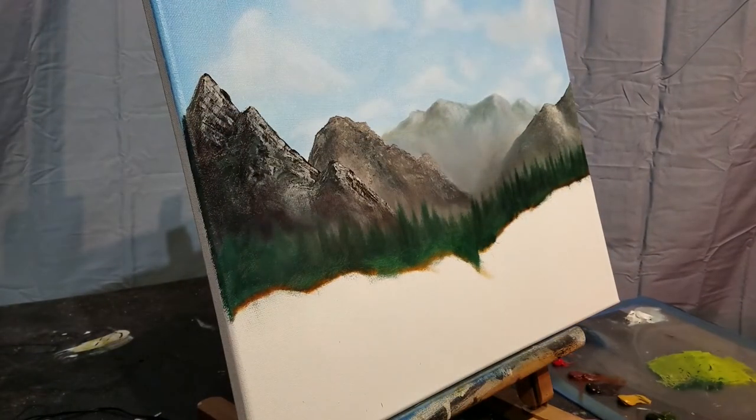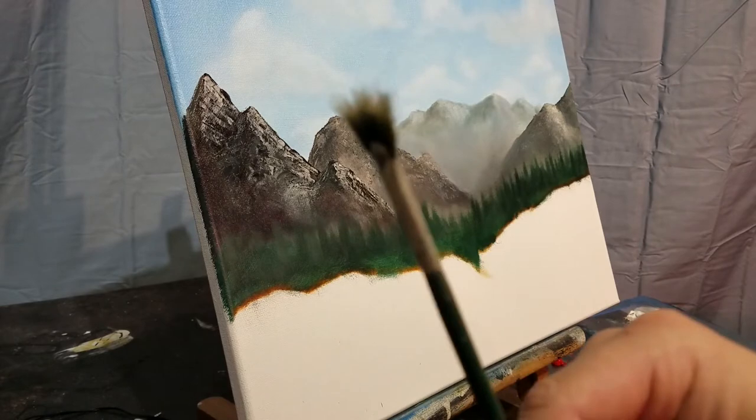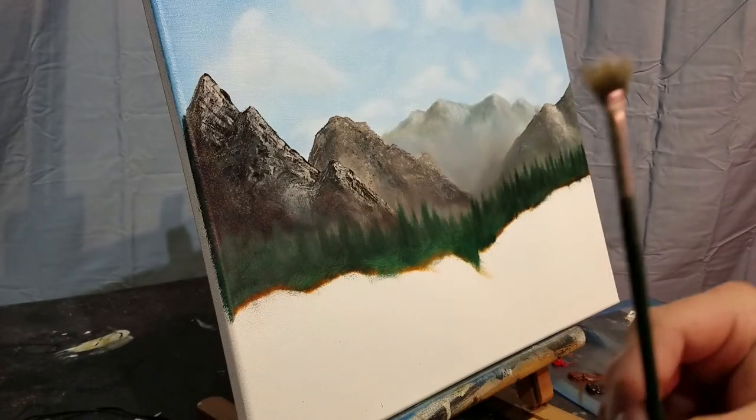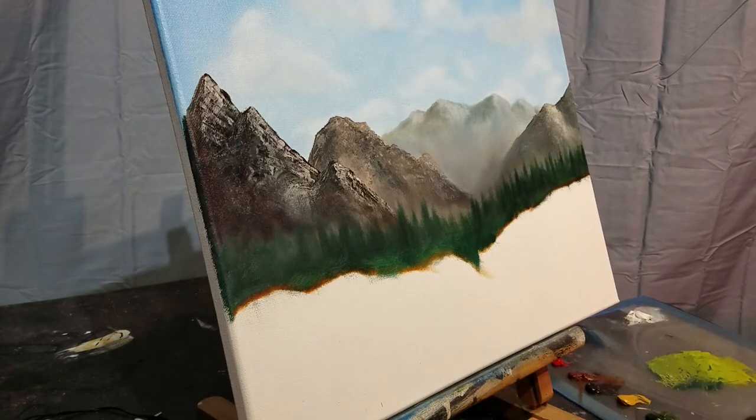All right, now we're gonna use our fan brush that's a little bit thinner. You can get a close shot of that. The one's kind of beat up, but I like this one for leaves, and we're gonna thin that paint out just a bit. Okay, because we got thick paint on here, so we kind of want to get a mix.